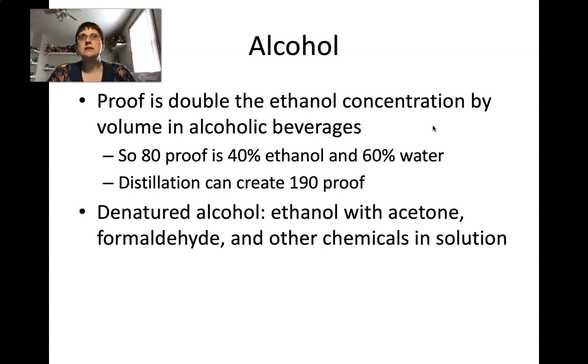Now, something you may have seen around, I actually have this right now, is hand sanitizer. A lot of the hand sanitizers that are alcohol-based actually contain ethanol, but it's denatured alcohol. And what does that mean? It's ethanol with chemicals added to it. So acetone, formaldehyde, and other chemicals have been added to it. You might be wondering, why do we do that? It makes it impossible to drink.